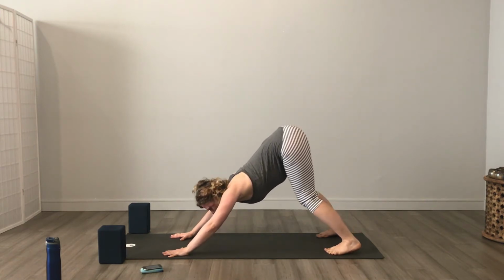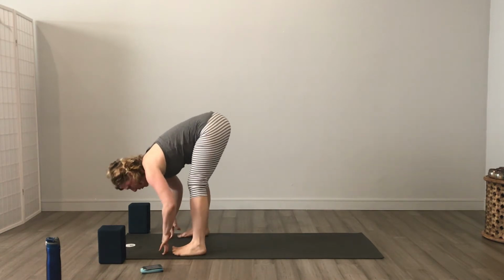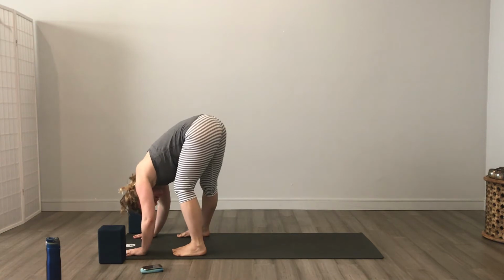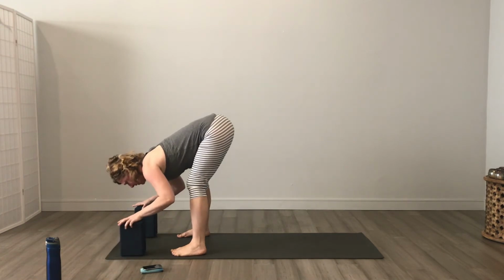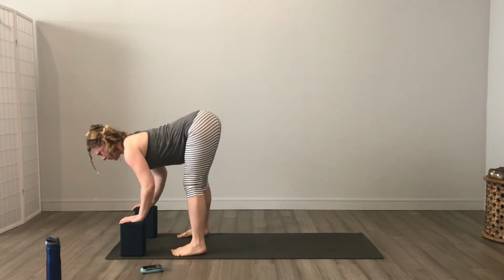Inhale, look forward, bend your knees, waddle on up to the top of that mat. Feet hip width or wider, fold, let it hang out. Ooh, let the backs of the legs go. They got a lot of work there, let them soften. Fingers on shins, maybe your blocks. Halfway lift. Exhale, fold.